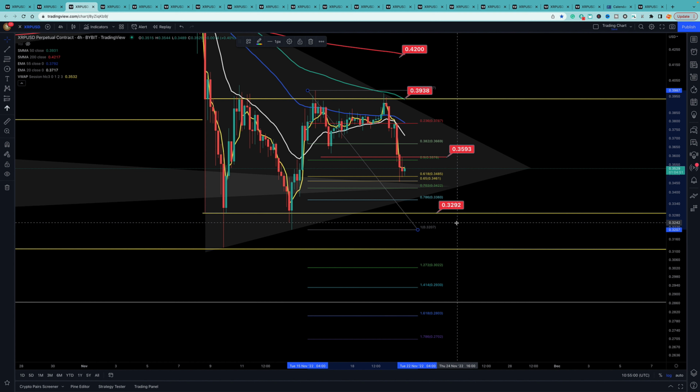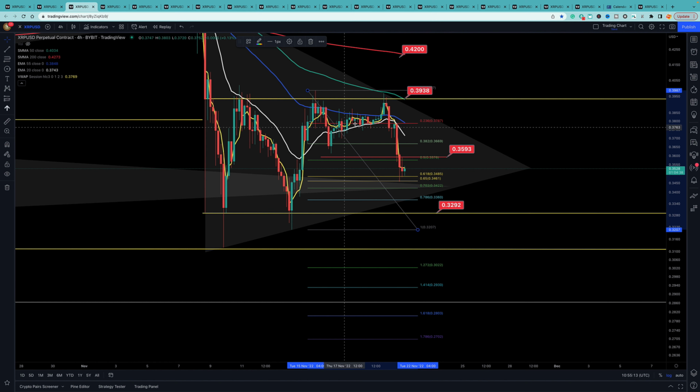That's a possibility as well, but personally I think you'd be mad, if you have a position, this is the sort of time to hold on to it. You can even see the EMAs here: the 20 came up and, look, it didn't break on the 4-hour. It got rejected and turned down.